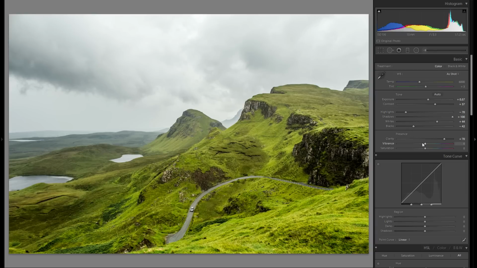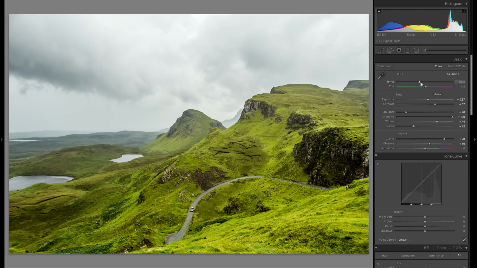Then to Vibrance and Saturation. If you want to change any of these settings, I definitely suggest you change the Vibrance, because it has a much more subtle approach to the color in the image, whereas Saturation totally makes it too much. It doesn't look natural at all. But for right here, I don't think I'm gonna add too much Vibrance anyways. Maybe a tiny bit. I really kinda like the not super vibrant look for this image, because I think it works quite well with all of the rocks and hills and mountains. So I'm just gonna add a little bit here.